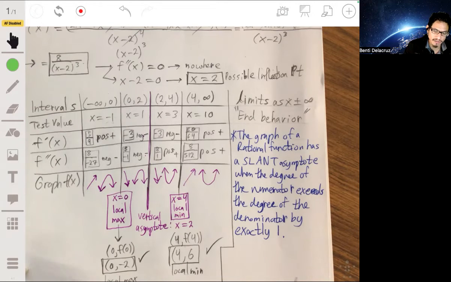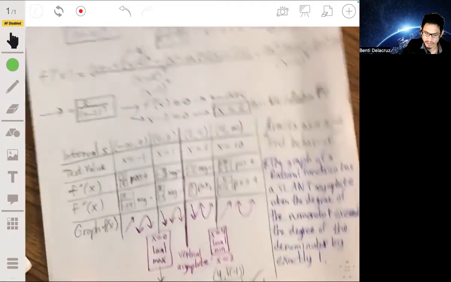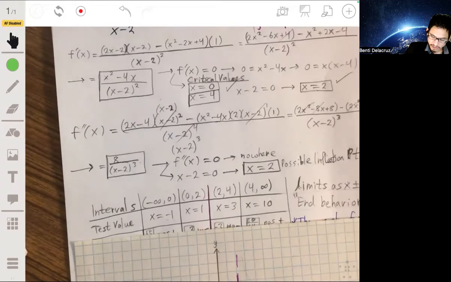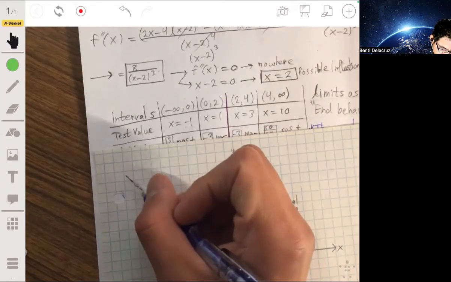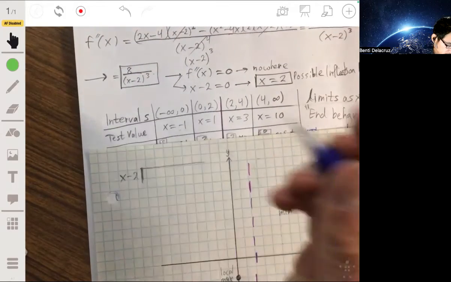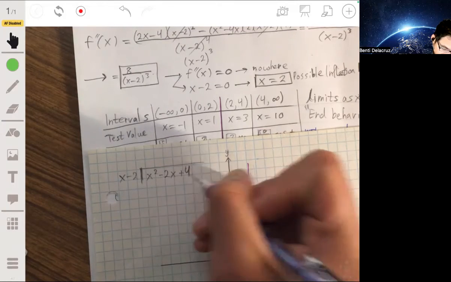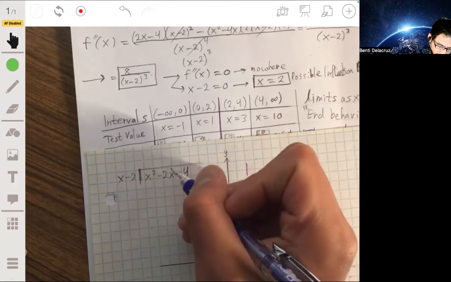So let's define what the slant asymptote equation is. That's basically just using division, going back to the pre-cal days. Let me do it over here so you can see how it works. Students dread this, but we do the house. So x minus 2 outside the house, x squared minus 2x plus 4 inside. We find what you multiply x by to get x squared, and that'll just be 1x.